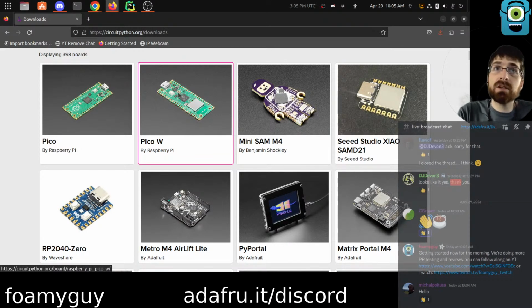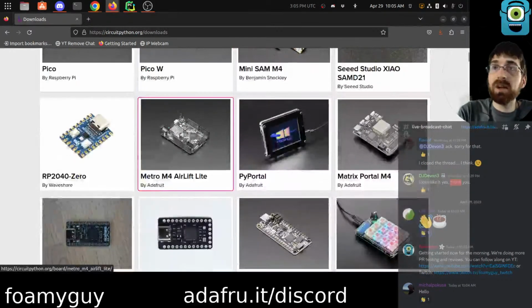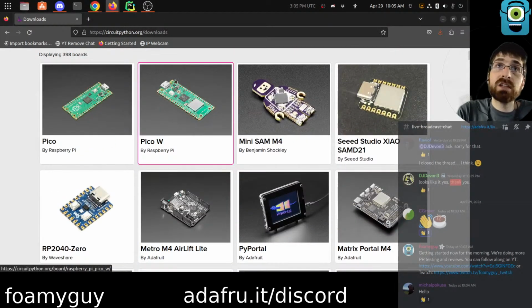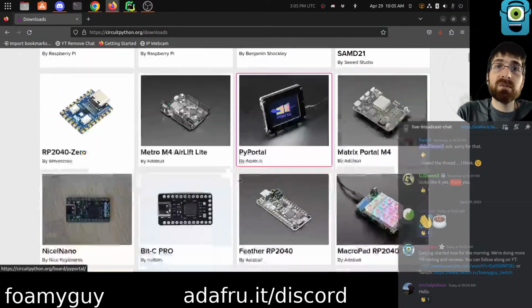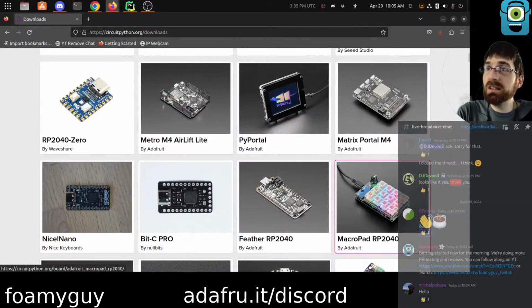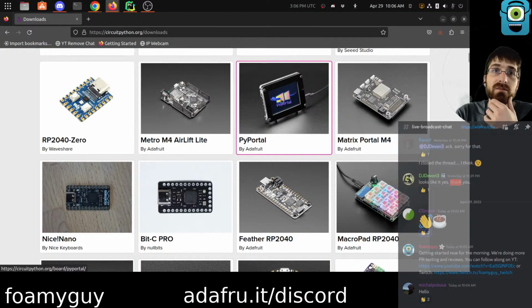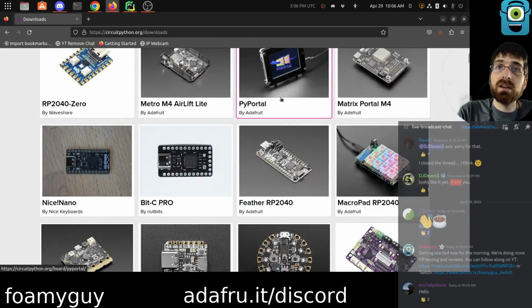You can save a code file onto it, basically like a thumb drive. It will interpret and execute that Python code, and the code can interact with other peripherals that are connected via I/O pins, like on the side of this one. Some devices have things built in, like a screen and a knob and some Cherry MX keys, or a touch screen and a touch overlay, I should say, and a TFT screen.